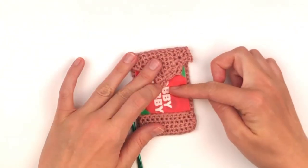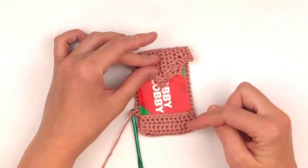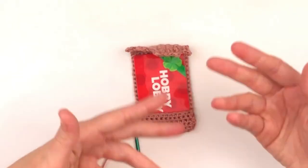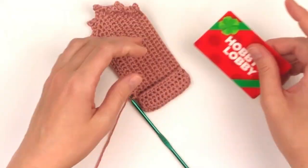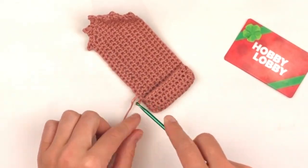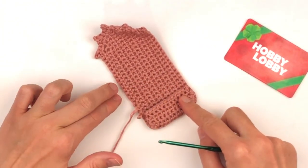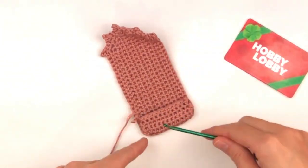We are going to continue the pocket rows until we reach row 13. At row 14, we're going to add a button. So just keep repeating these rows all the way up your pocket until you reach row 14. That's just single crocheting across each row and then slip stitching up two.